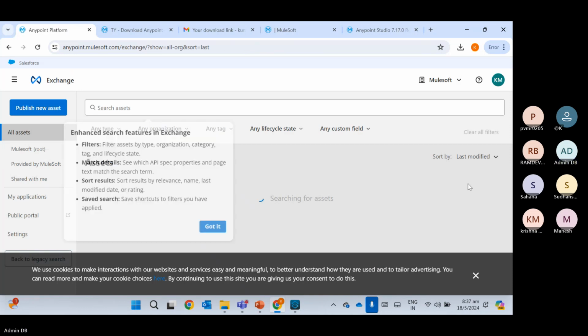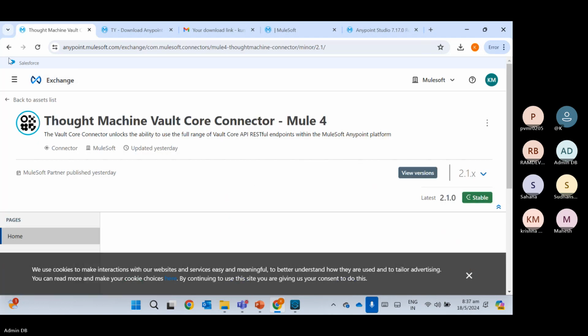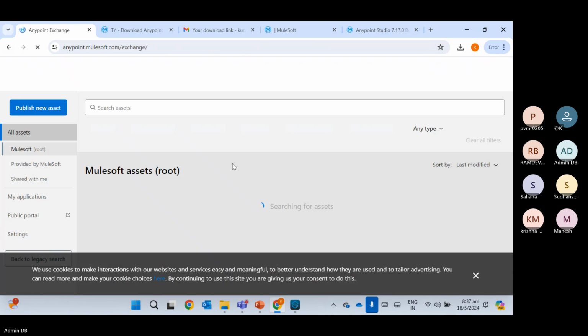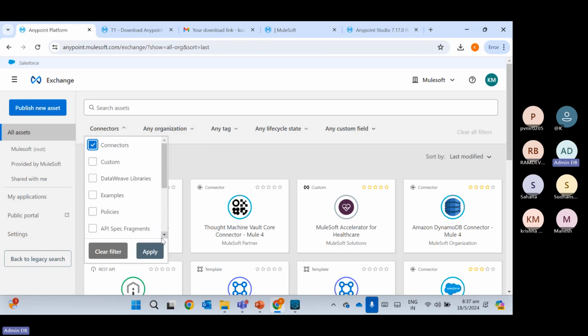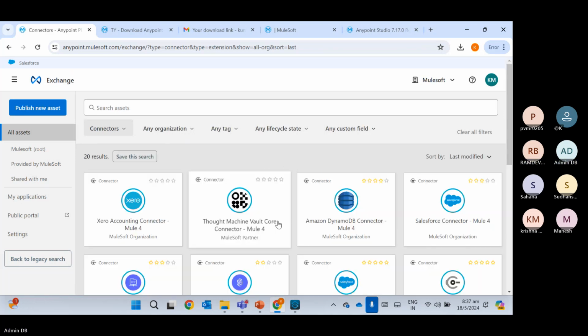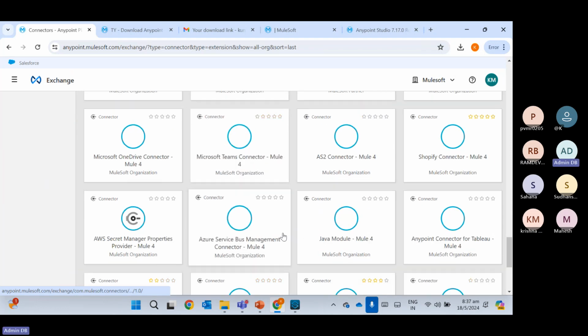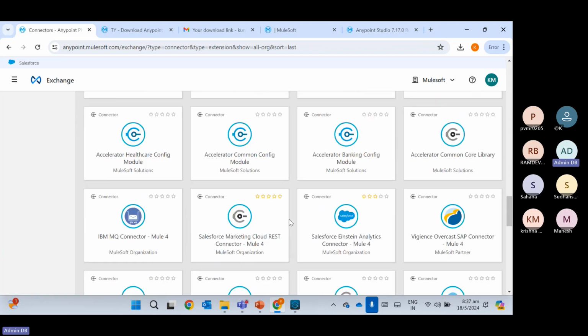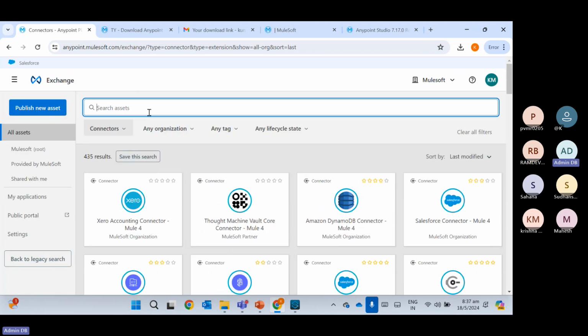Let's say you want to get the list of palettes. Here you need to select a type; this should be only connectors. Apply this filter, and now you will get only connectors, whatever connectors we have in MuleSoft. If you want to go into detail of a connector, let's say I want the detail of the Database connector.